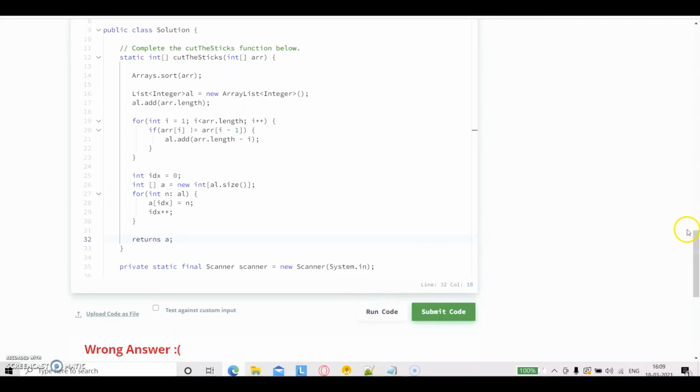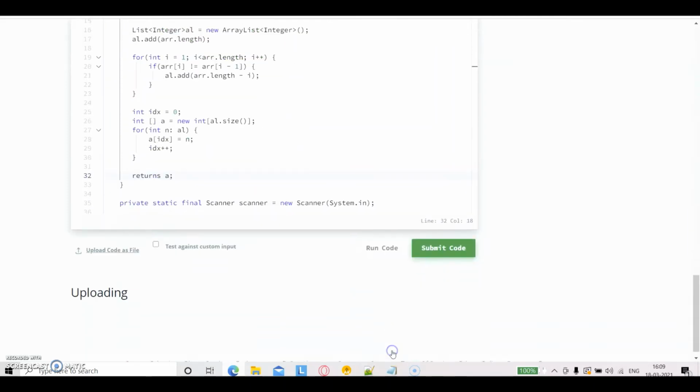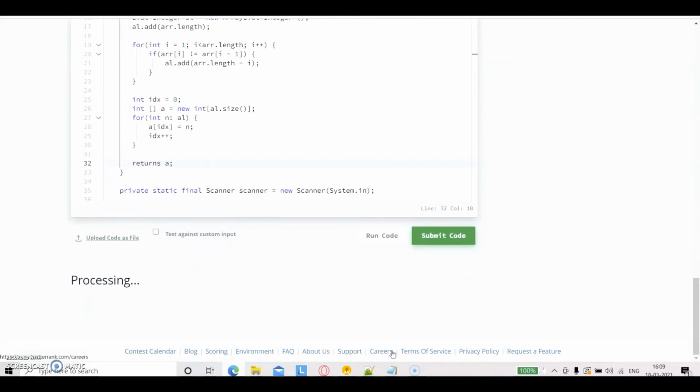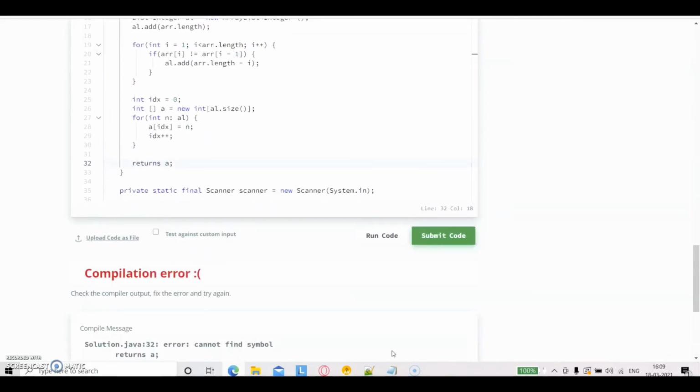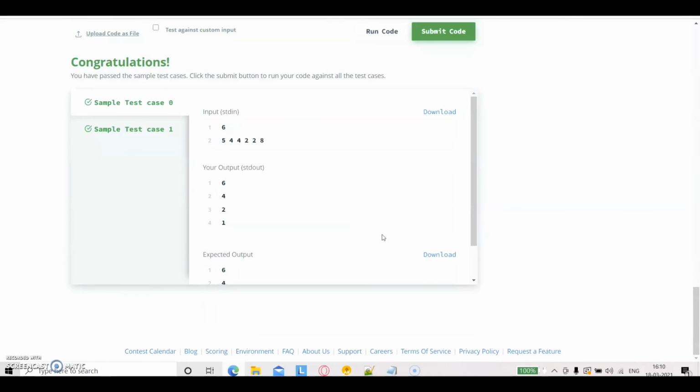Now we will run the code. Yes, we are able to solve this.